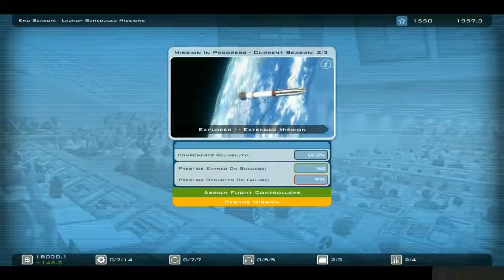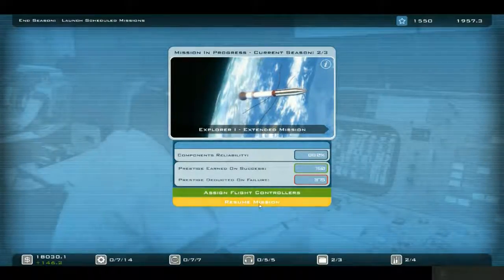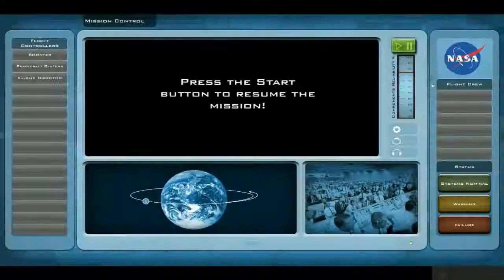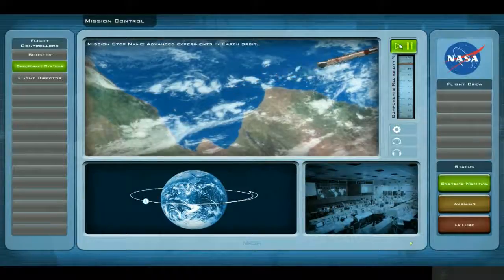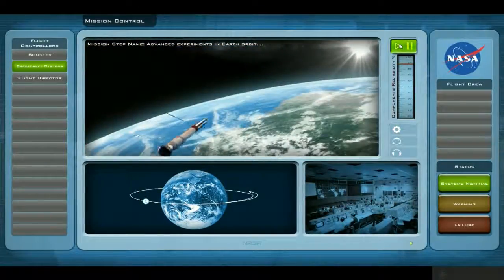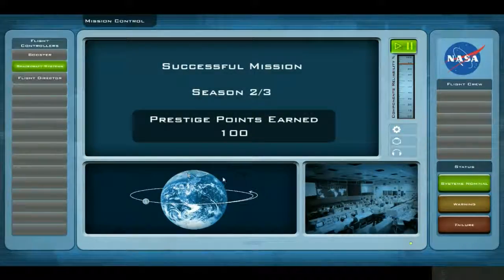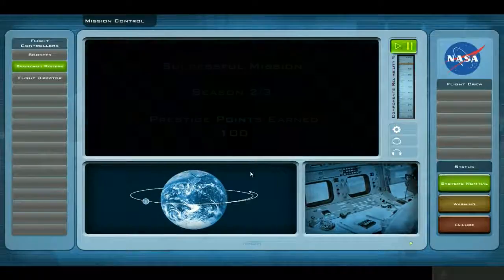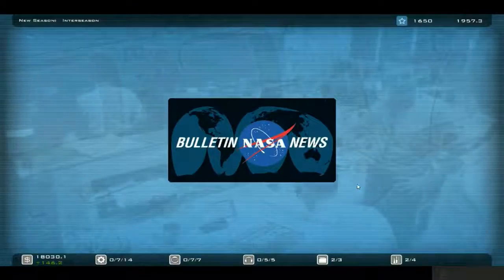Now obviously we don't want to hear that it's not really reliable, so we have to work on that. Now we come back to the Explorer 1. We can just resume the mission. We don't want to reassign any flight controllers, so we just monitor it from mission control. And there we go, it's still in orbit a few months later. Perfect success, it's working very well and giving us some good data there. Obviously it will continue upgrading as it gets more and more successful missions, which is good because it helps us with the next step.